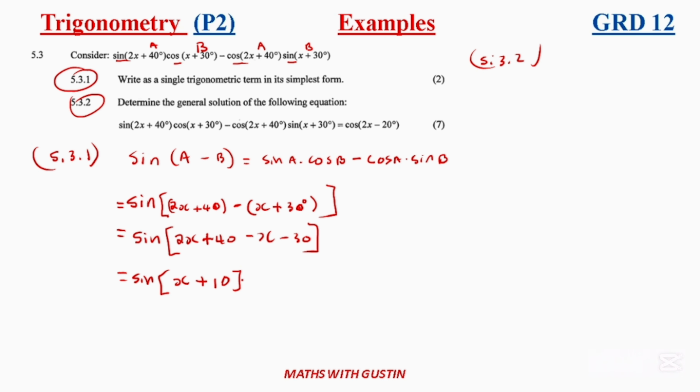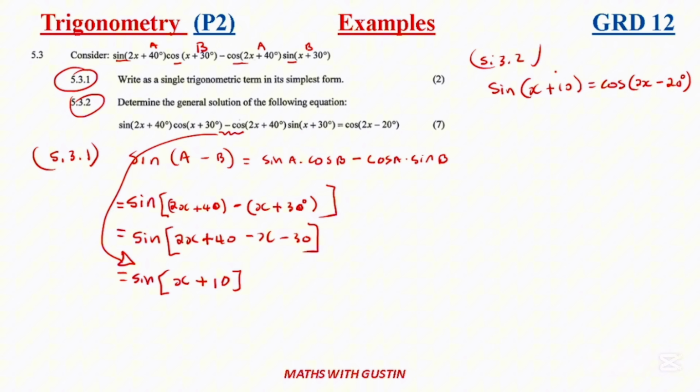Okay, so now we already found this side here. We know that it is equal to this part here. So now we can easily not be confused by all this that they did here. We can just come and say sine x plus 10 is equal to cos 2x minus 20, then solve for x. Right, we can simply just do this. There's no need to panic here, or say this thing doesn't look fine.